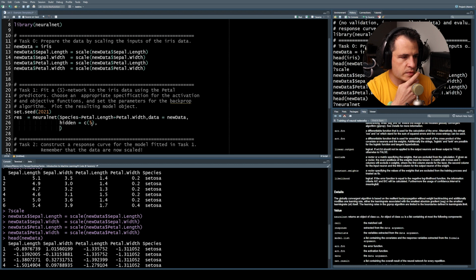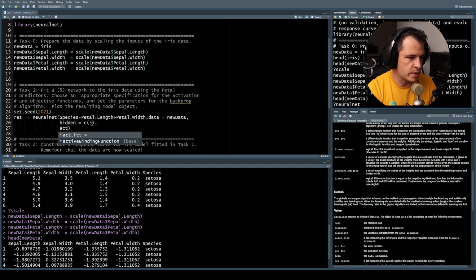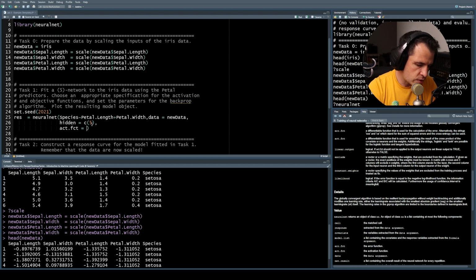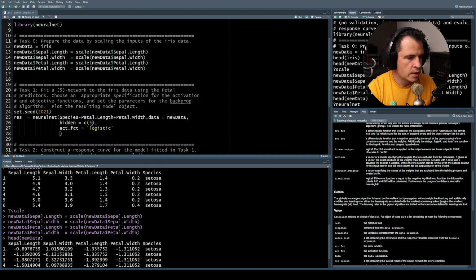Choose an appropriate specification for the activation and objective function. So what was that? That was going to be the activation function. This is a classification problem, so we want it to be logistic everywhere. The objective function, in this case err.fct, is going to be cross entropy error.